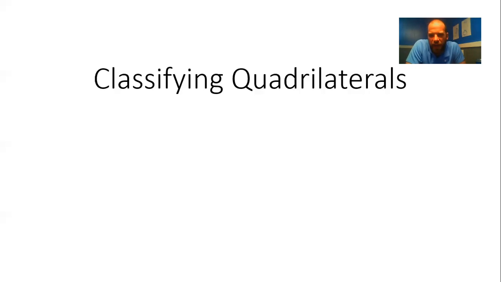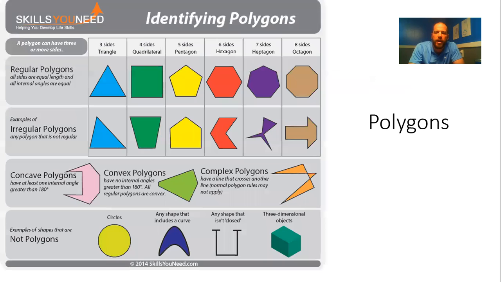All right, so today we are working on classifying quadrilaterals, which sounds disgusting, right? But it's not so bad. First, let's just talk about shapes and let's talk about polygons. A lot of you will remember, a three-sided polygon is a triangle, four-sided is a quadrilateral. Quad means four. Pentagon is 5, hexagon 6, heptagon 7, octagon 8, and they go on and on. Today we are going to focus just on one of those, quadrilateral, which the word is nasty, but really all we're working on is a four-sided shape.